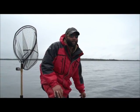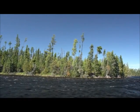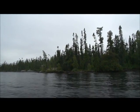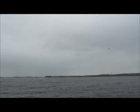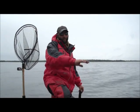Hey, well, Colin, yesterday was a rough day with that wind. It made it pretty tricky for us to fish, and we had to call it quits early. But today we've had a bit of a cold front move in. It's overcast, it's not blowing as hard, so we should have better opportunities to fish some of these weed beds. Hopefully this change in weather turns the fish on a little bit for us. The spot we're fishing right here, we're coming up out of some deep water into a nice thick cabbage bed. It should hold a few good fish for us.